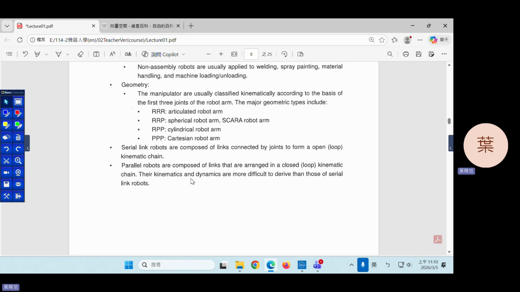No, really? We cannot speak in Chinese because this is an English course. So I have to teach you using English, right? Any questions about this part?